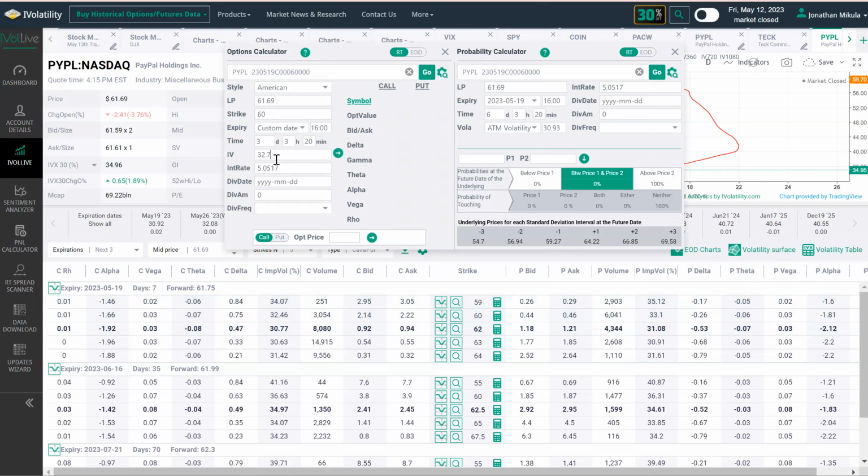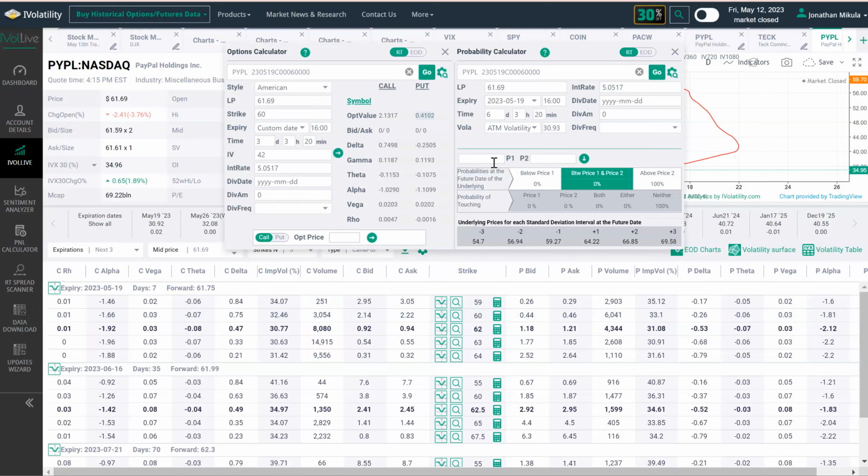We could also say, well, wait a minute, what if PayPal has a spike in implied volatility from 32 to 42, 10 absolute points in volatility? You could see, even though we're only 3 days to expiration and time decay is kicking in, this spike in implied volatility would mean we're basically break even, even though PayPal's at the same price. That spike in implied volatility has a big impact on the option price, which is what's great about this platform: you're able to look at that and customize that.